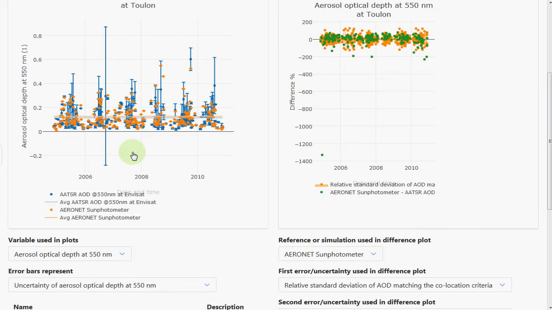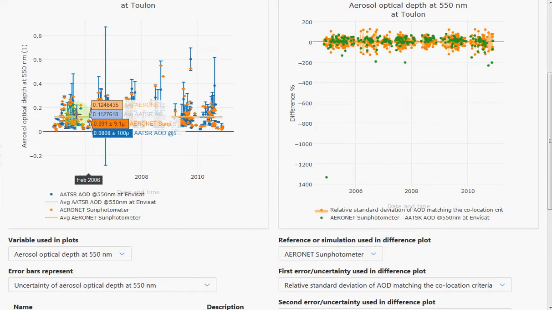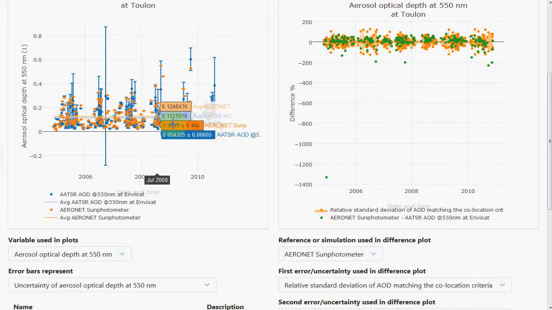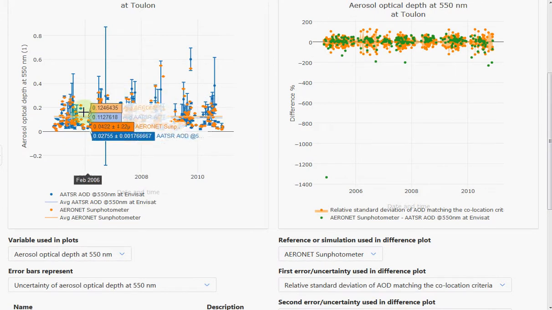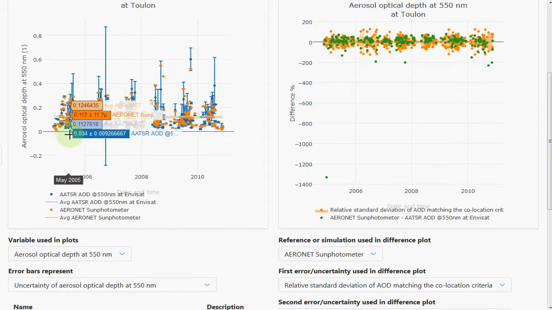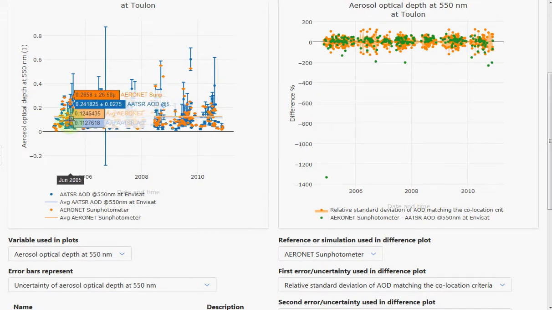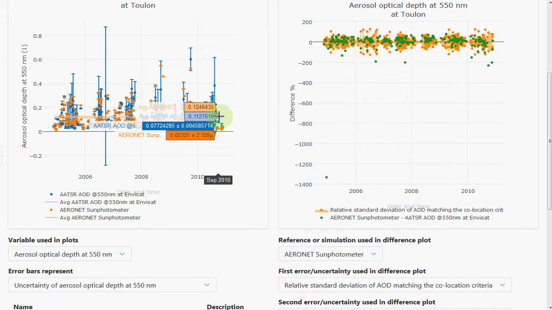And here we can see that the AOD values are fairly small in southern France overall, typically around 0.1, 0.2. Also we can see the bias between the two instrument types is rather small, 0.112 compared to 0.124, that's on the order of 1%.